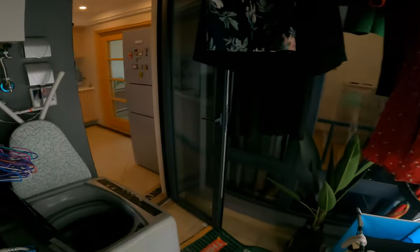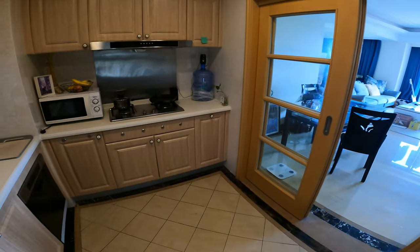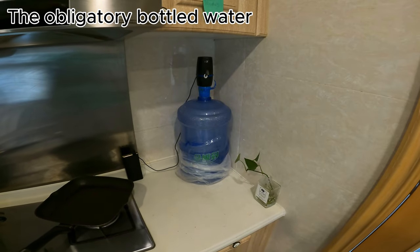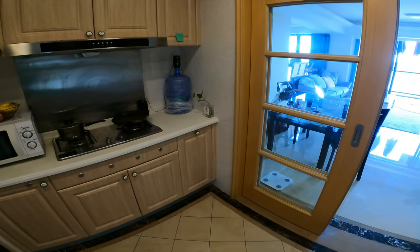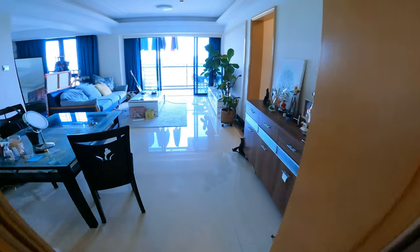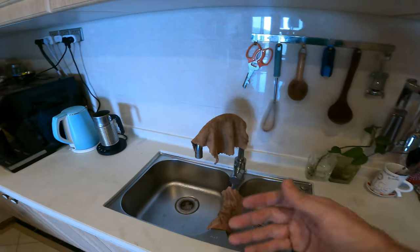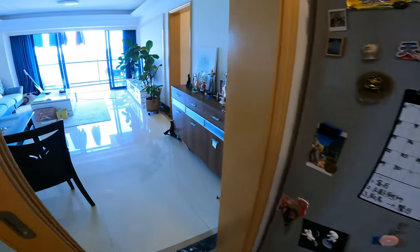So that's the laundry area — back through the kitchen to our water bottle station. It's important to have water bottles here. They clean and change over the bottle itself so you're just buying the water, which is pretty cheap — about two or three US dollars per bottle. Like most Asian and developing countries, you don't drink the tap water in China. It's probably good enough but it's just not a great idea.